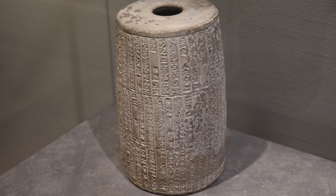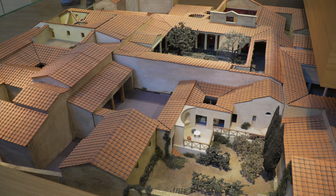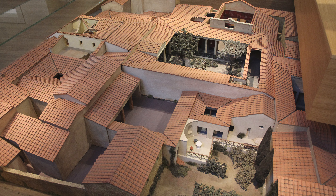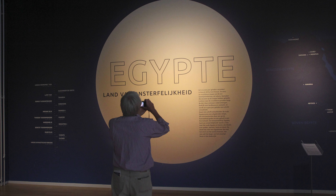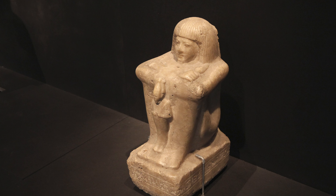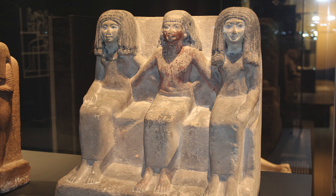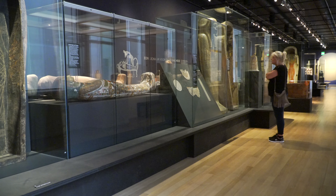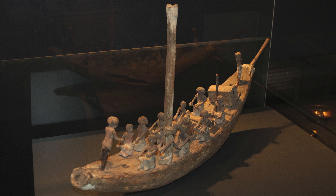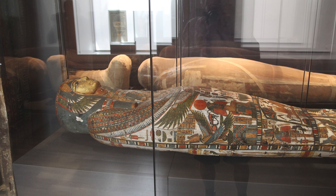From Mesopotamia we have the world's oldest form of writing. There's a realistic model of an ancient Roman house from Pompeii with an atrium and open courtyard, but the red tiles couldn't protect it from the eruption of Mount Vesuvius. A large part of this collection consists of many objects covering 2,000 years of the ancient history of Egypt — statues, jewelry, mummies and sarcophagi, funeral objects depicting daily life, and canopic jars used in the mummification process.